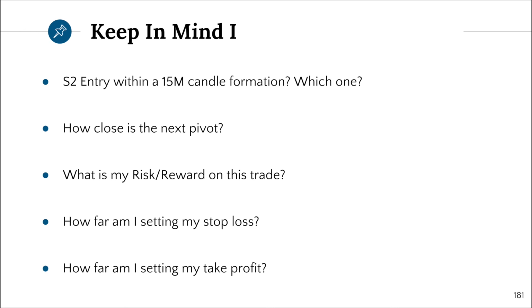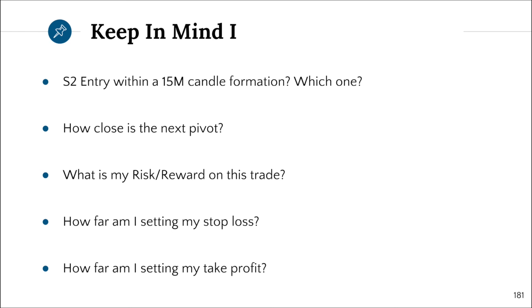You want to also be aware, I mentioned this already, of how close the next pivot point is. Don't take a trade that might go only 4 pips before finding resistance at the pivot point. Between the 4 pips of movement that is potentially there and your spread, there is no money in that trade. You're better off just going to the gym and enjoying your day and coming back tomorrow.